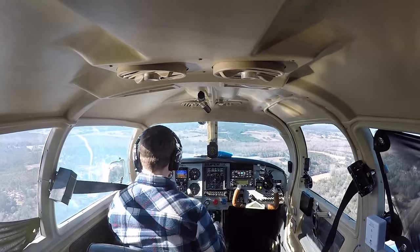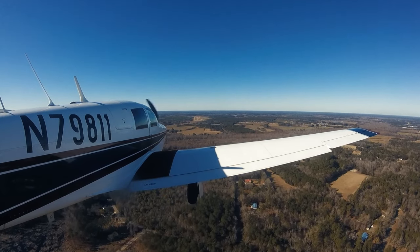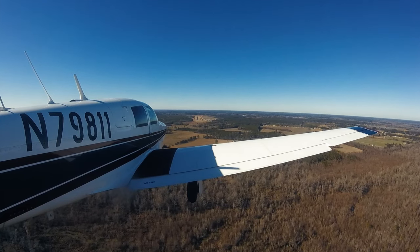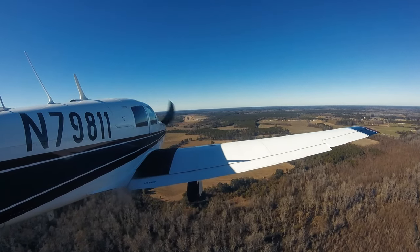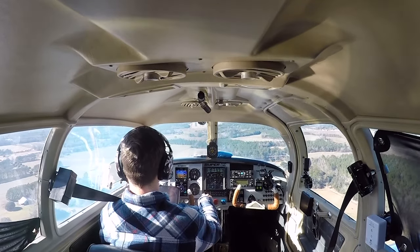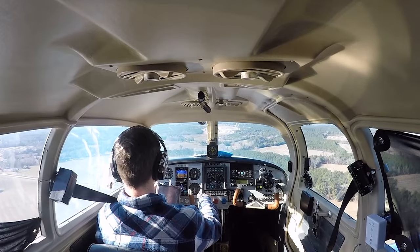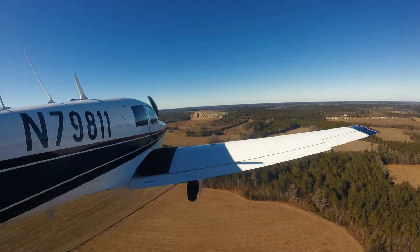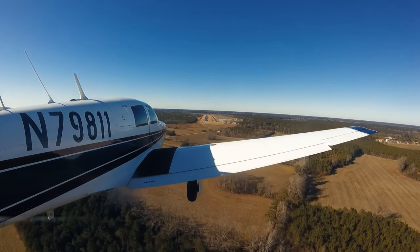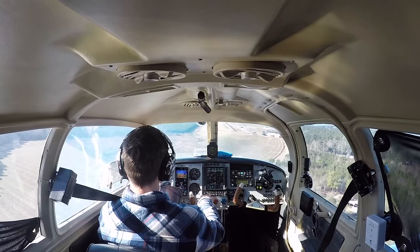Prop coming in now — manifold pressure is back enough that we're controlling the propeller with manifold pressure. There's 120 knots — gear down, down and locked, indicating. Power is good. Mixture and prop full. Fuel pump and land light on. Touching the yoke — electronic trim is kicking in to relieve the yoke pressure. 100 miles an hour, that's perfect. Williamsburg traffic, Mooney 811, one-and-a-half mile final runway 32, full stop. Autopilot's coming off — can't let it have all the fun. Right on centerline. Gear is down — I feel it, I see it. Speed's good. Bird right there — birds dive, so fly around or over them if you can. Little bit of sink — give it a little power, drag it in. Runway 32 confirmed, no X's, no one on it. Gear down — let's land.